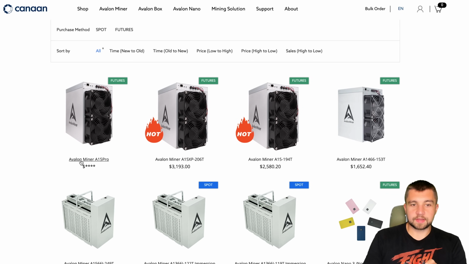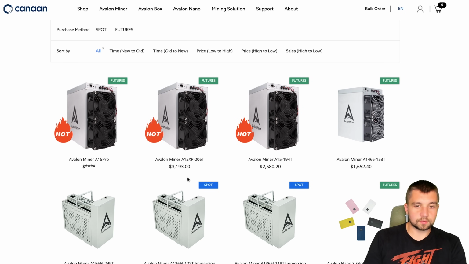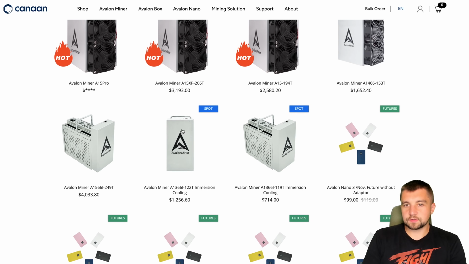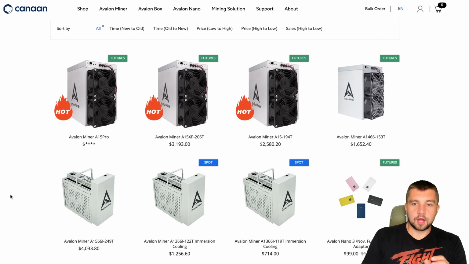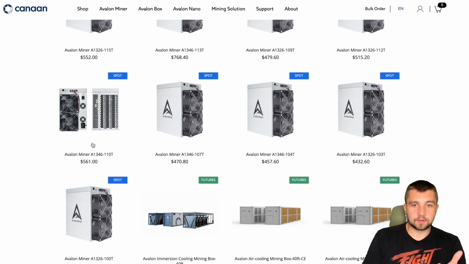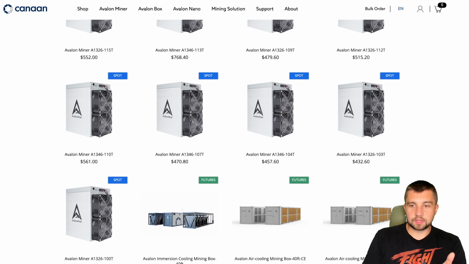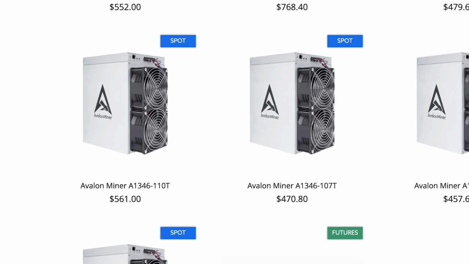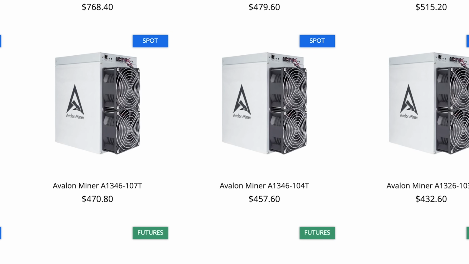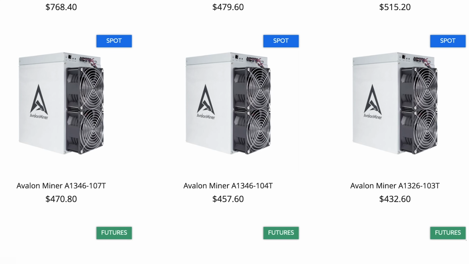From there, you can buy things like the A15 Pro, the A15 XP, 206 terahash a second. And these are coming in around $3,000 for these mining rigs. If you wanted to buy some previous generation hardware to just test this out, give it a spin, get into it, they have models like the 1346, which we've reviewed on the channel before. These have been rock solid performing machines, and you can get them for a couple hundred dollars. And that shows you just how cheap previous generation efficiency is.